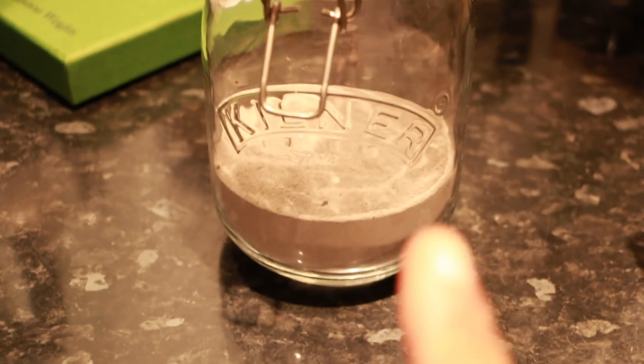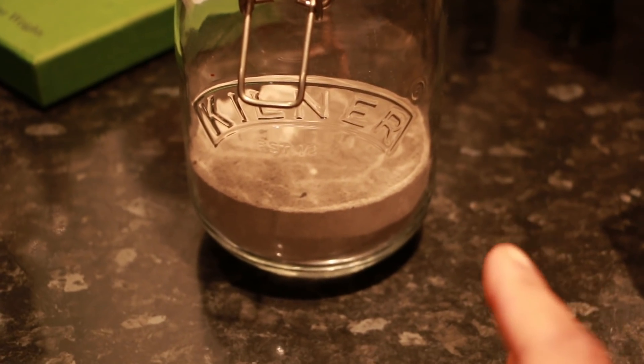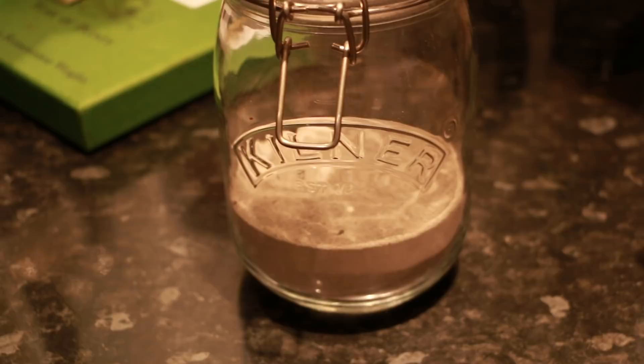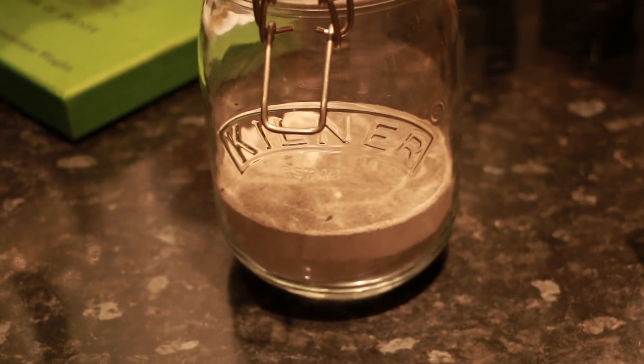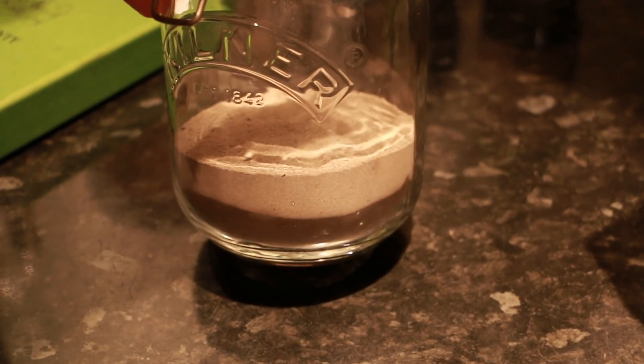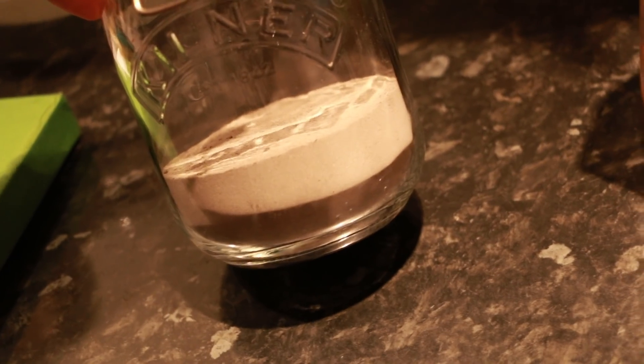Today is a very special day because I finally get to make my high spin ORMUS. I want to jump right in — ingredient number one is nothing more than two quite large baskets of chopped wood, along with 24 coconut shells. These are young coconut shells, and as you can see it's only made this much. I heated this within a high temperature environment, actually putting the ash inside the coconut shells and burning it down some more.